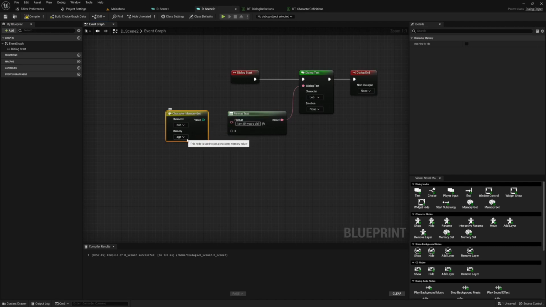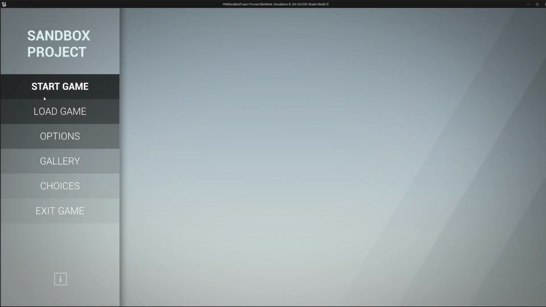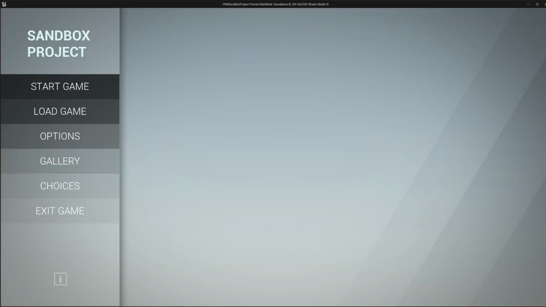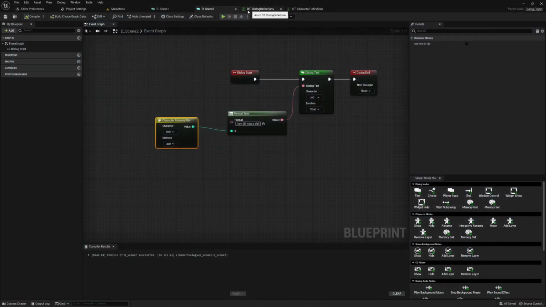Also, as you can see, after you have selected your memory, we automatically get a value pin that has the correct data type already specified. So if age were a boolean, then this would be a boolean pin. If age were a string, then this would be a string pin. But in our case, it's an integer pin. So let's add this in here. And now we can press play. Now what will happen is we can write our age here, 32. And we go over to the next dialog, and Bob is still 0 years old. He is a baby.